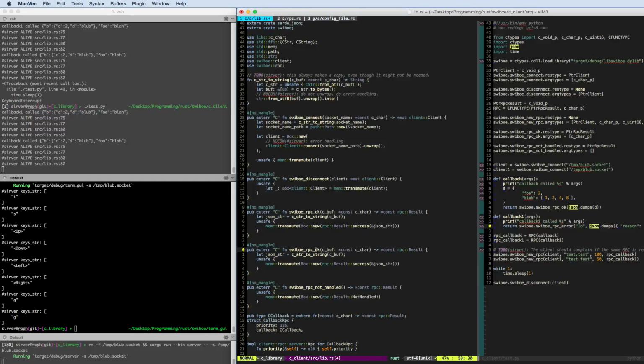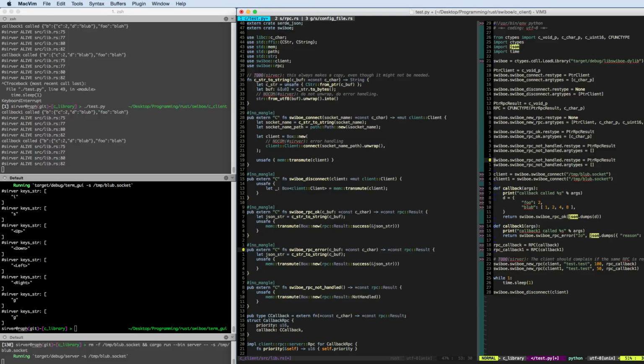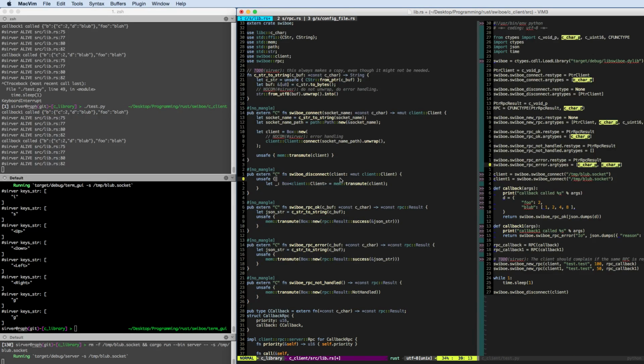And that will work like this, RPC error. I also have to define what this actually does. It takes an RPC result, it creates an RPC result, that is correct. And what does it take actually? It always takes the string as first argument that we convert to something, and then it takes an optional second argument. I'm not sure how to express an optional argument in a C API. Basically what I want to say is that the second string can be 0, or null, and if it is null, then that means we don't have a reason. We just leave the reason value in our error empty.